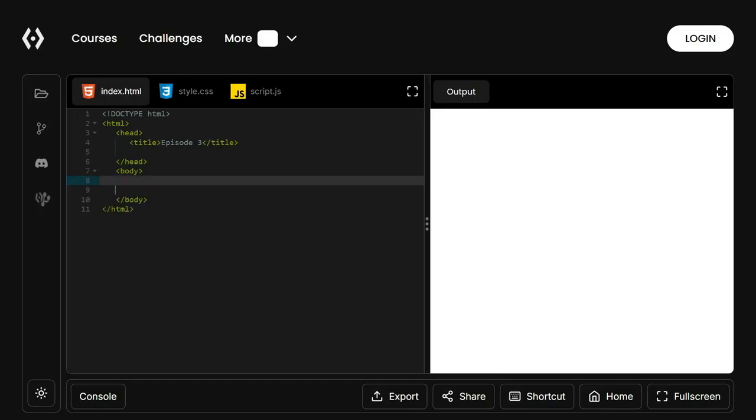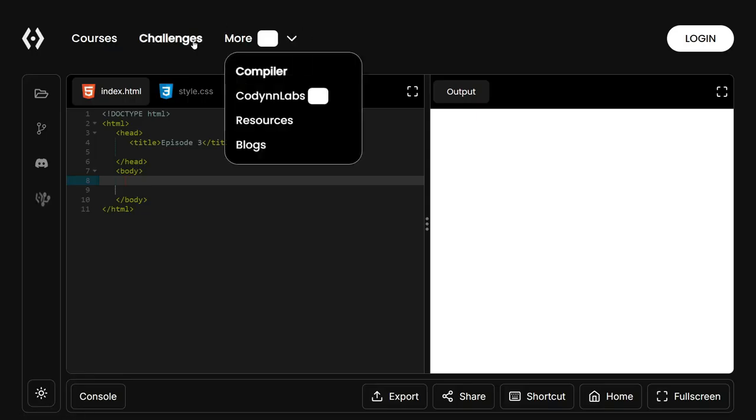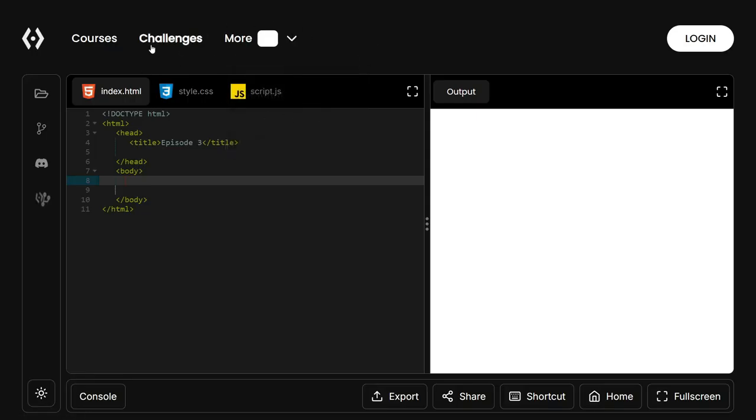So the final thing I'm going to talk about is the actual application of a list, right? Where is list actually used in a real life situation or a real world situation? So list is generally used when making, or obviously it's used to listing stuff, but majority wise it is used to make nav bars or menu bars. You see these nav bars right here which says courses, challenges, and if I click more, it has other stuffs, right? This is what a list is used for. Normally it is just used to make a nav bar.